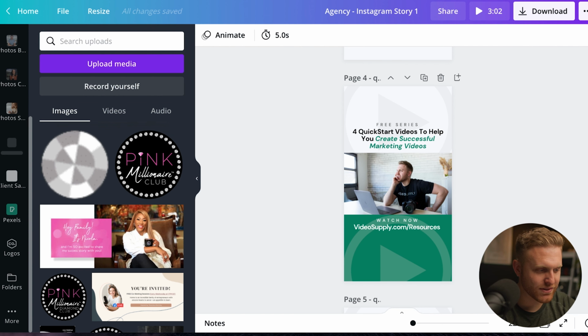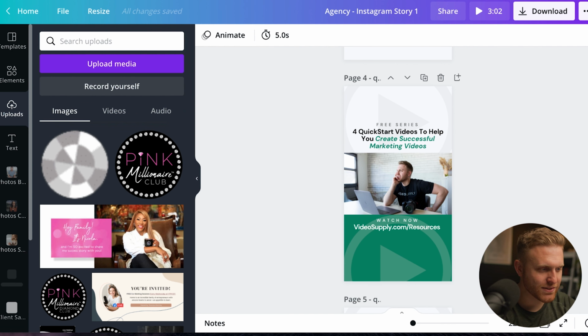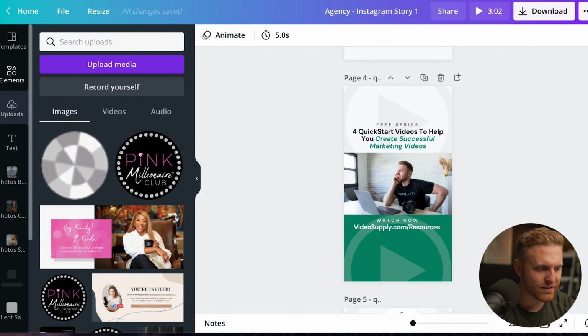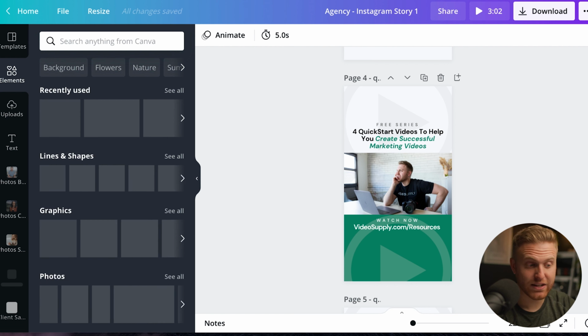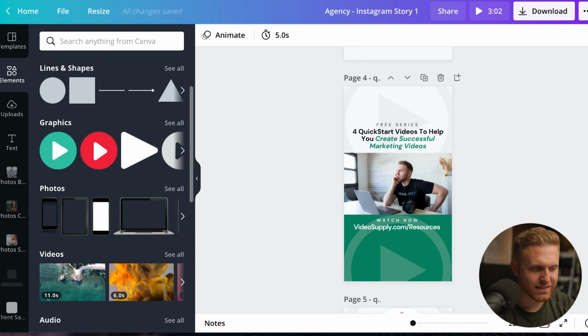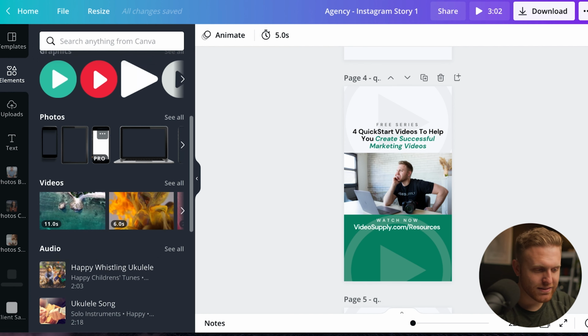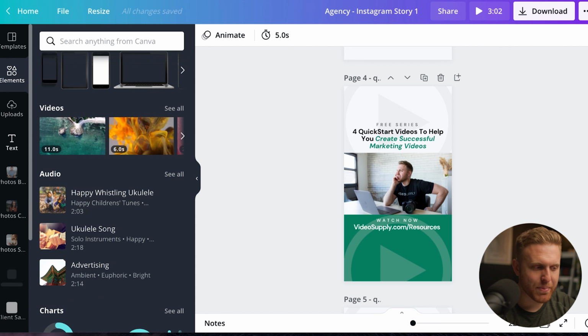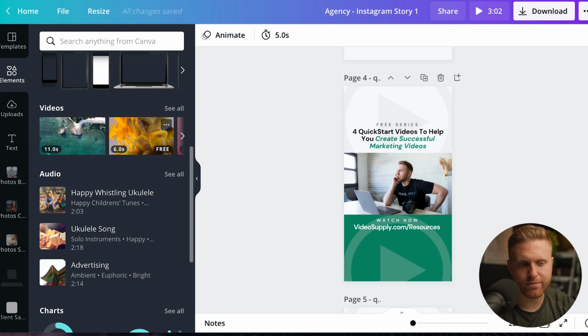So hopefully this quick start guide to Canva was helpful and that you're able to jump in and be like, oh, wow, there's so many opportunities for pulling stock footage from Pexels or using all these different elements in here available to me that I could search for. Flowers, elements, light leaks, thumbnails, mock-up graphics. Seriously, it's unlimited possibilities of what you can build and do inside of here. And it's amazing. So definitely recommend jumping in and using Canva to build out all of your creative marketing assets for your business.